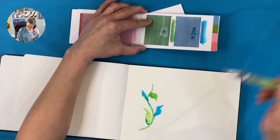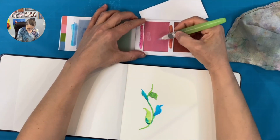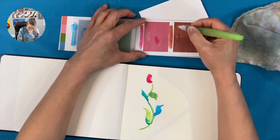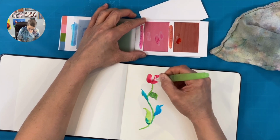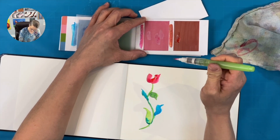Gonna have to, let's see. Okay, I'm gonna try not to use the water this time, so I'll keep my towel handy and try to just wipe. We have the metallic baby pink though. So let's see what we can do about that. Maybe we got a little red in there. All right, I'm gonna try not to dunk my brush in water. Oop.